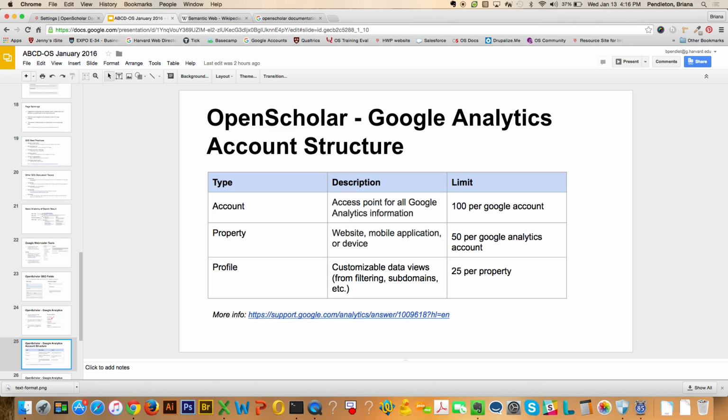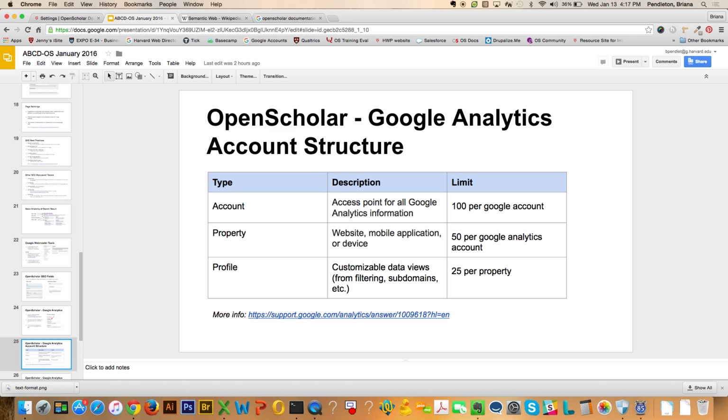All right, so we have just an overview of the structure of Google Analytics. When you create an account, you have these terms that may not be so intuitive. Your account is basically just you log in, it's your access point. Your property, you can think of that as your website, individual URL. You can have up to 50 per Google Analytics account. And again, the account is still tied to an owner, and you have to have a Gmail or G.Harvard. And then within that property, you can have profiles.